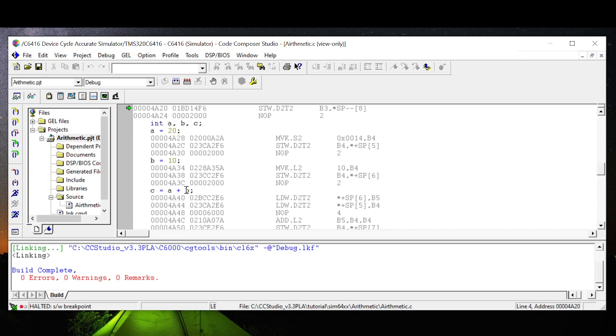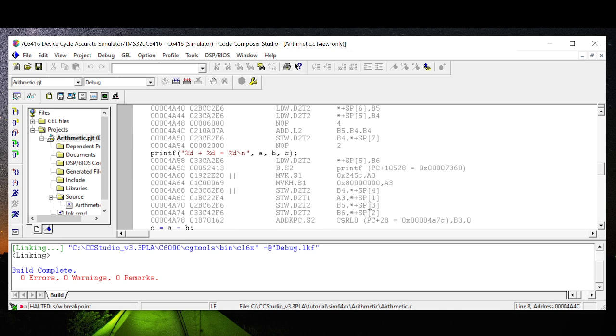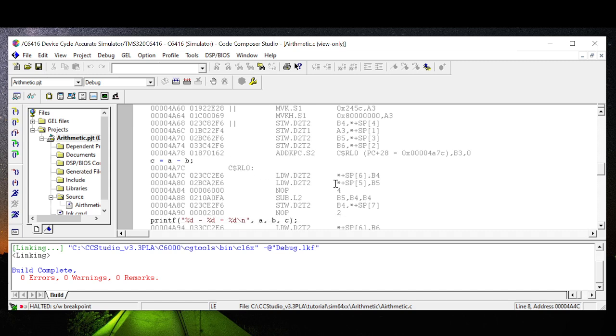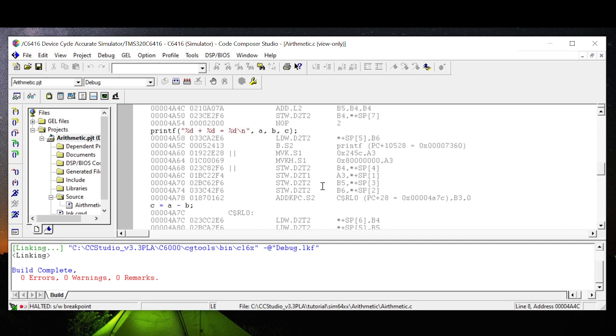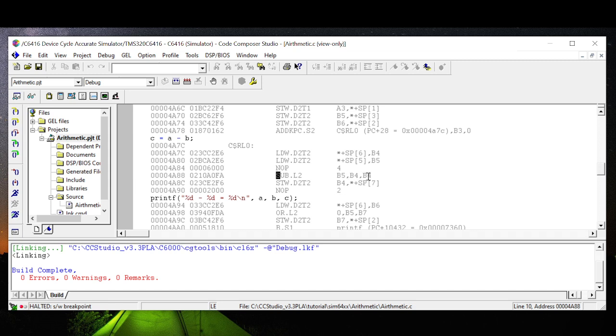And you see here c equal a plus b. You can see the add assembly instruction in this line. And you are seeing one of the values in B5 and the other value in B4. You are basically adding two registers, B5 and B4, and storing the output in B4. And finally you are printing the result here. And you can also see here we are doing c equal a minus b. The values are already in the register, so we're not doing much like the previous case. So the values are still in B4 and B5. Now you can see there is a sub instruction for the subtraction. Again, the result is stored in B4.